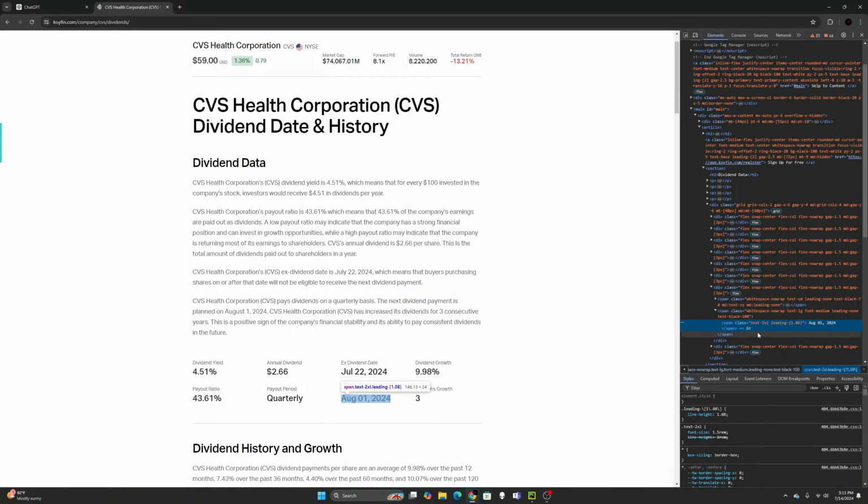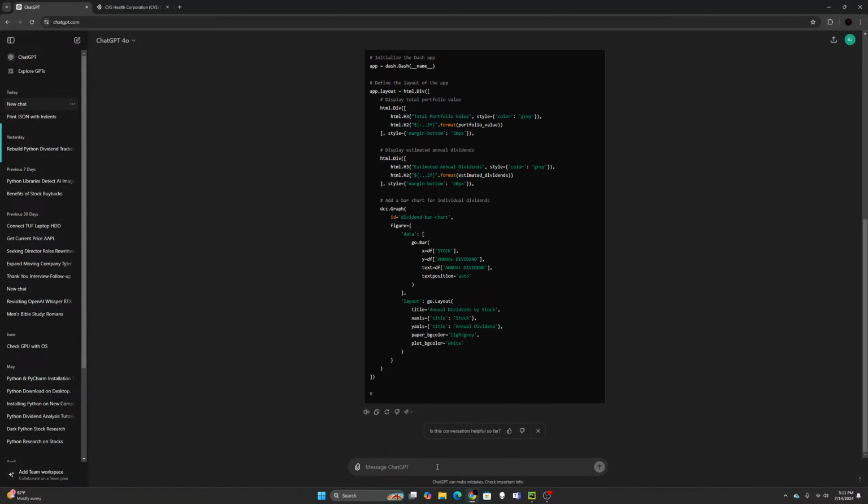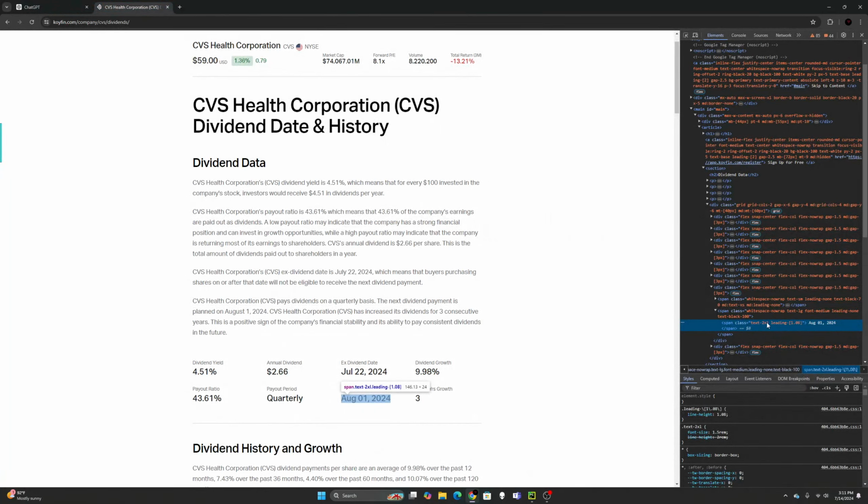So let's go in ChatGPT and say, let's stop this because it has stalled, and say, how can I get this element? So go back to the website and then right click on it and say copy element.